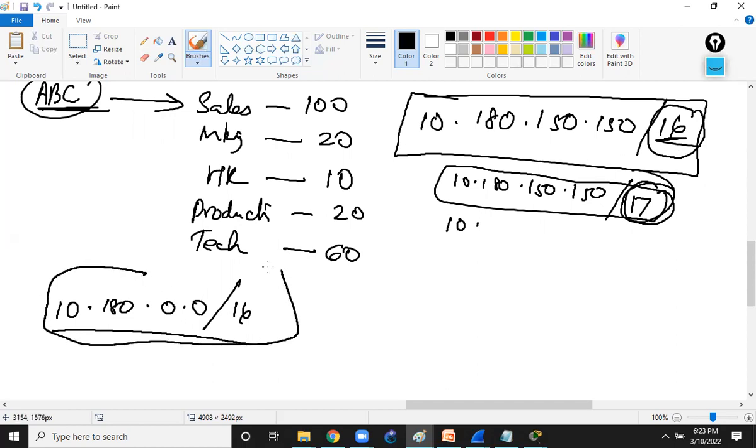16 bits are reserved for the network. Exactly. /16 means 16 bits are reserved for network. You will not change the 16 bits. That is why 10.180 has come, and the rest has been moved to zeros. Clear? If it's /17, that means 17 bits are reserved for network, and 17 bits will be written exactly like that.